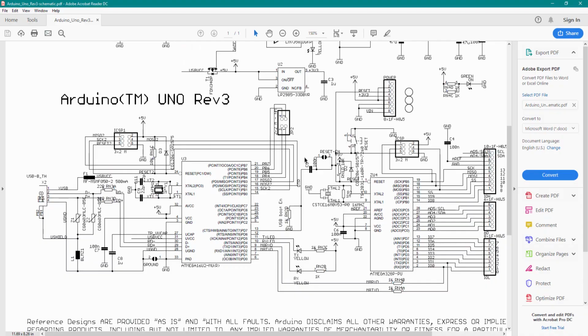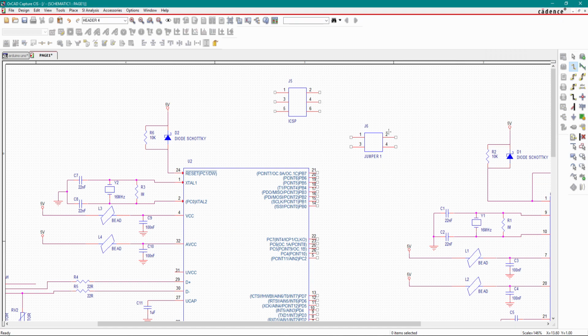Go to datasheet. Now for this jumper, you can see the 21st pin will be connected to the 19th pin. If we add a jumper here, we will do the same. Just go to the wire. Connect 21st pin to the first pin of this jumper and second pin to the 19th pin.